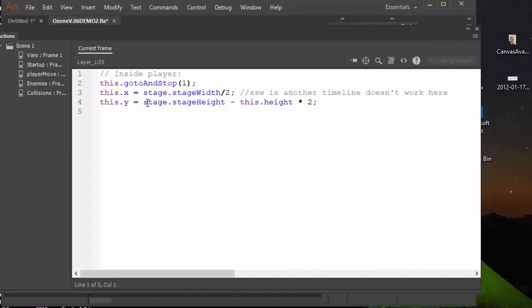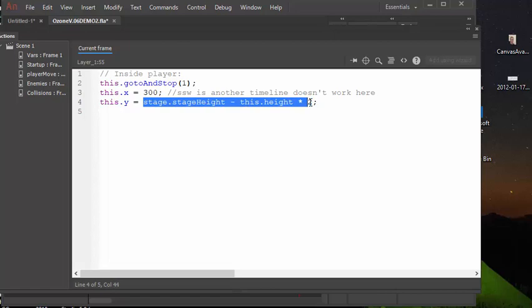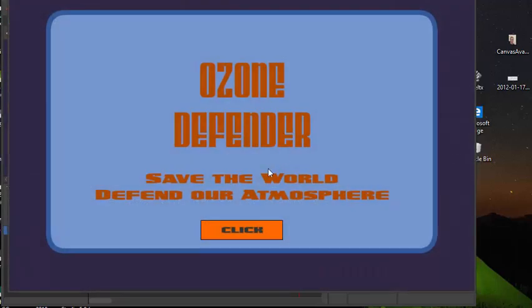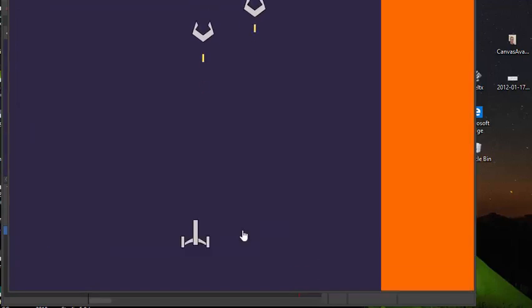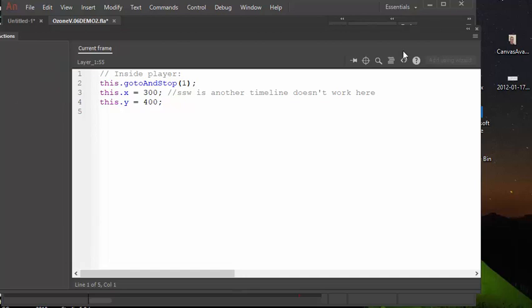You could also just hard code the Y and the X if you want to. So let's say I just change this number to like 300, and maybe I make this number, I'm just going to guess, I can't remember what the size of my game is, but I'm going to change this to 400. So try some stuff out. You kind of have to mess with it until it works, and that's going to go there, and he blows up, and now he's showing up too high on the screen. Anyways, you kind of can work with that as you go, and that's actually killing the player. So, and he comes back.